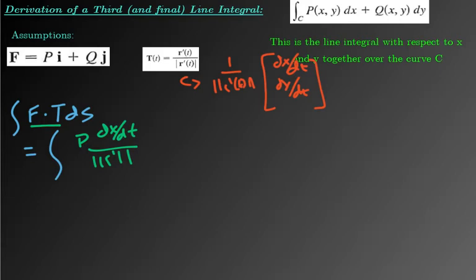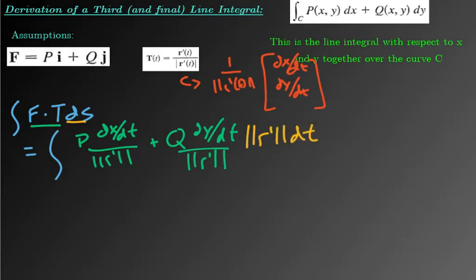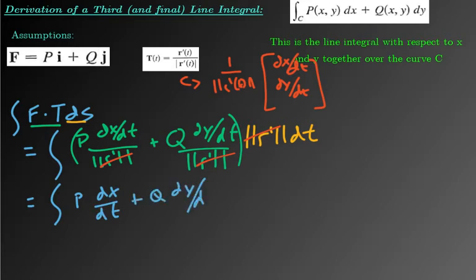I'm just going to write magnitude of r prime, right? So basically this first component times P, and then plus this one times Q. So then plus Q times dy/dt over magnitude of r prime. And then if you remember, ds is just magnitude of r prime dt, right? And so one thing I'm seeing here is I can cancel those things. So that's nice, okay? That's one thing I can do to simplify this problem a little bit. So now I have P dx/dt plus Q dy/dt, and then all of that is times dt. And you might be seeing where this is going. Basically just get rid of the dt's, and you'll have the integral of P dx plus Q dy.